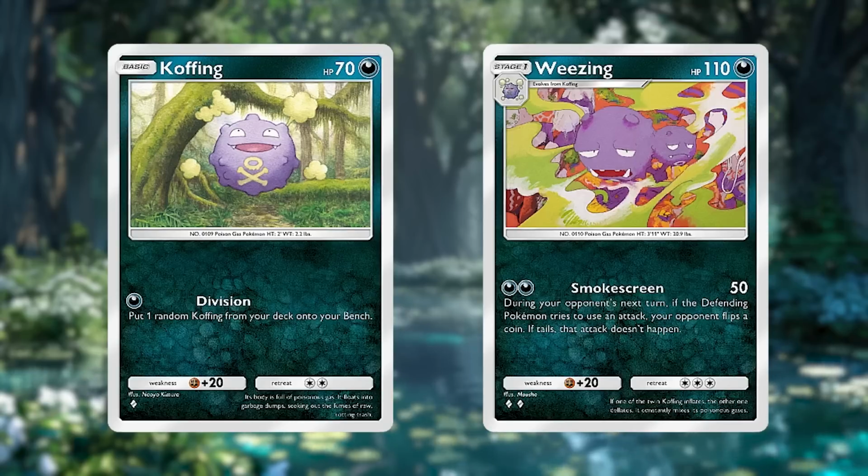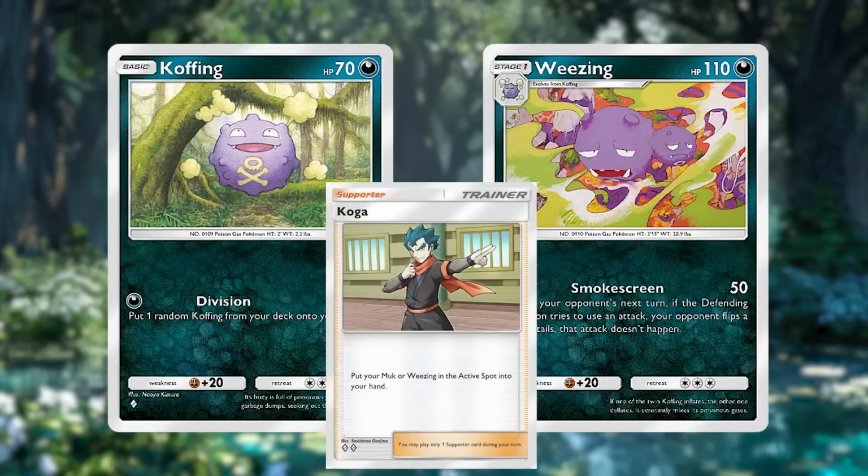Something that's noteworthy about this new Wheezing is that a 2 energy attack on a Stage 1 means this Wheezing is more favorable when going second, i.e. the first turn you have to evolve it, you'll be attaching your second energy, while the previous Wheezing prefers to be going first because you evolve it when you attach that 1 energy and get to tackle with it right away.